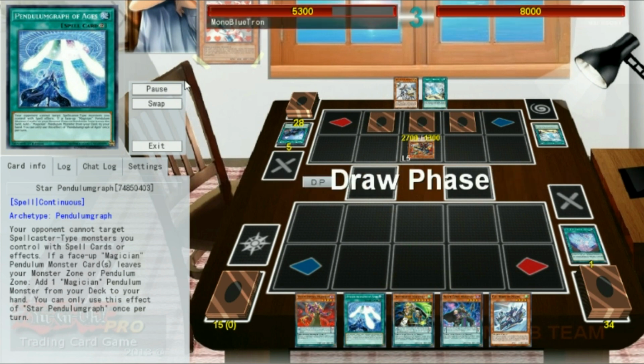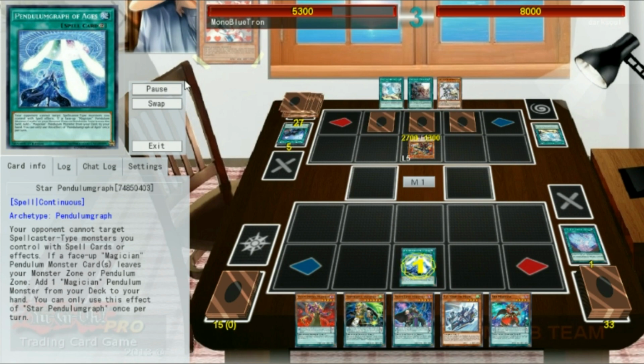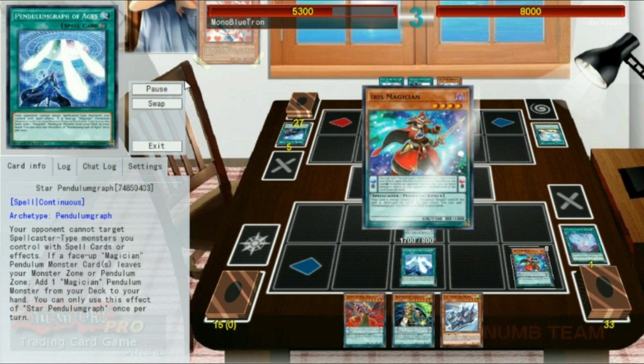We thankfully draw into a copy of iDubbbz. Really important that you have the immense amount of skill necessary to draw the right scale. Our opponent's going to use the effect of Ignis when we activate Star Pendulum Graph.